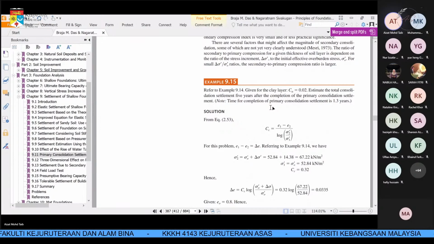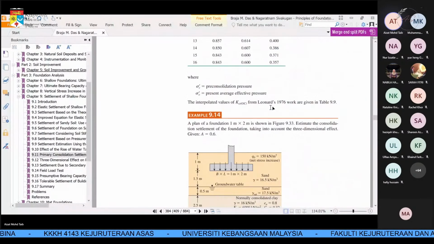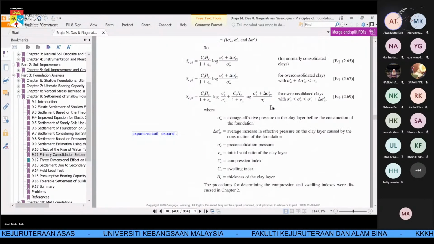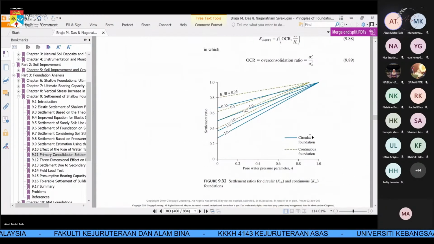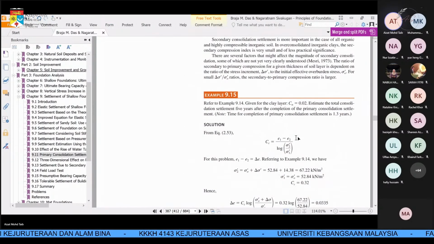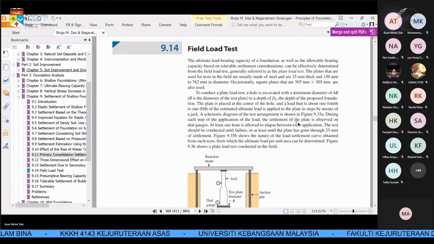Okay, you have to know about primary and secondary consolidation, but by right you just have to calculate using the primary consolidation equation, yang 3 tadi. You don't have to do secondary. Untuk this one is important: you have to understand the pre-consolidation pressure in comparison to average effective pressure. Dah tak ada lagi dah kot. In case, nanti saya will update. If it's needed, then you have to learn from the video that I will do.